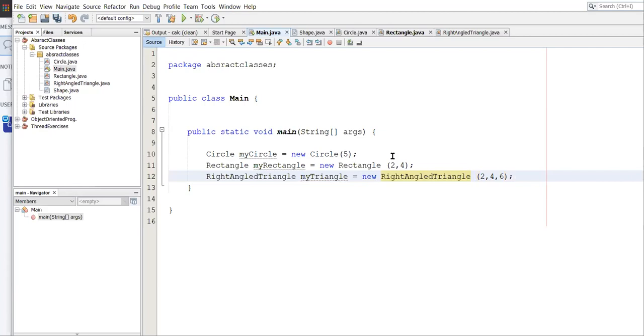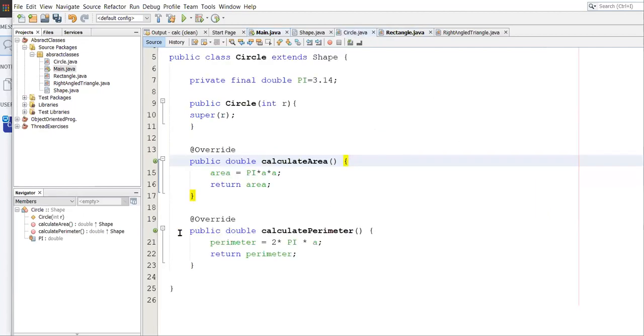These are the values that I have, and you can basically use these to calculate each and every one of these shapes. Remember that while these are circle, rectangle, right angle triangle, they are different shapes, regardless of extending the shape class.